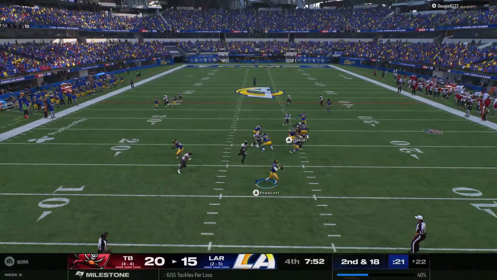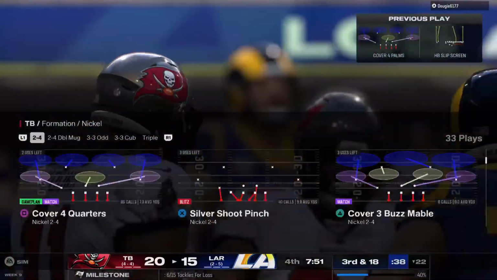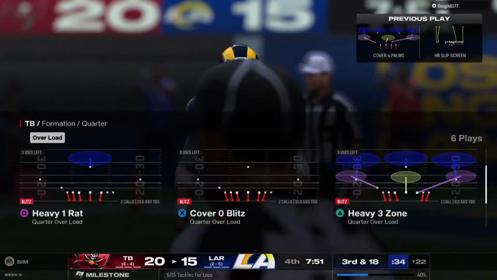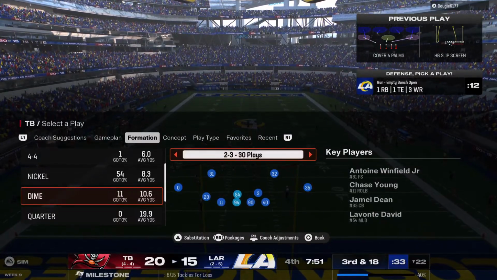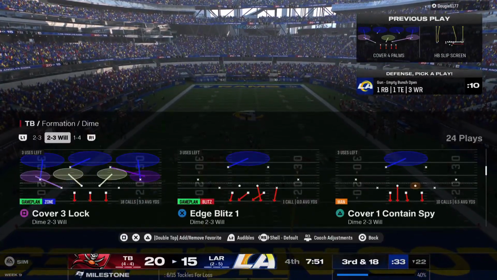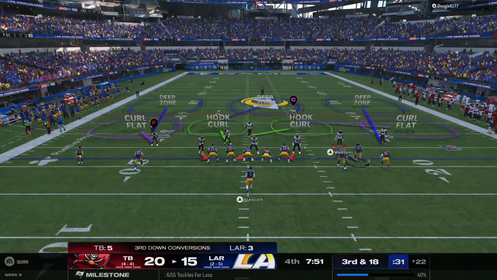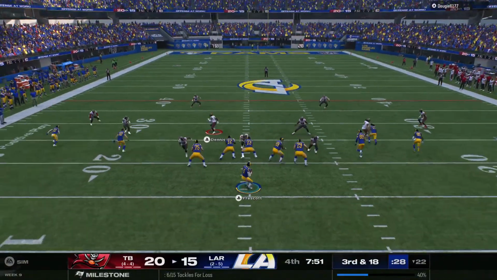On 2nd down, it's Dak. Oh, trying to set up the screen, but that is going to fall incomplete. Really just been a combination of errors here on this drive. I mean, the sack on 1st down put him in a bad spot. Then the incompletion there trying to gain it back on 2nd. And now they find themselves in a critical 3rd down here, or they're facing a 3 and out. They need one right now.